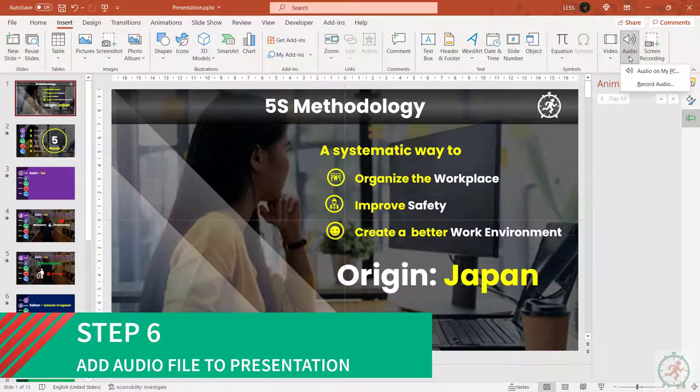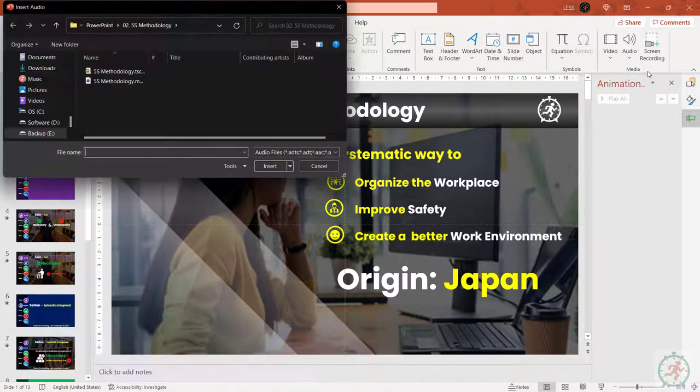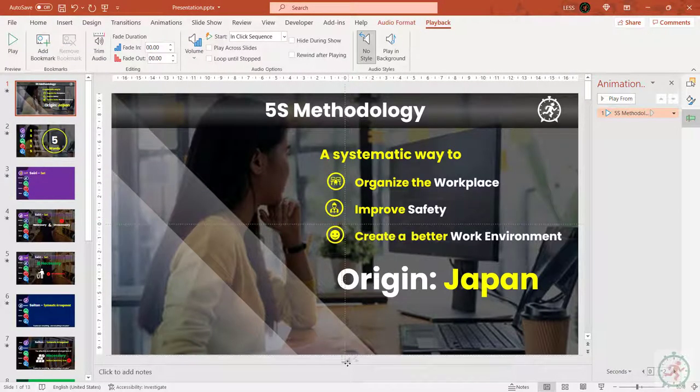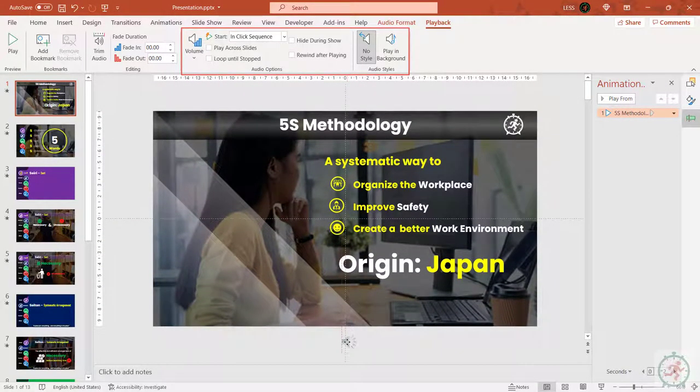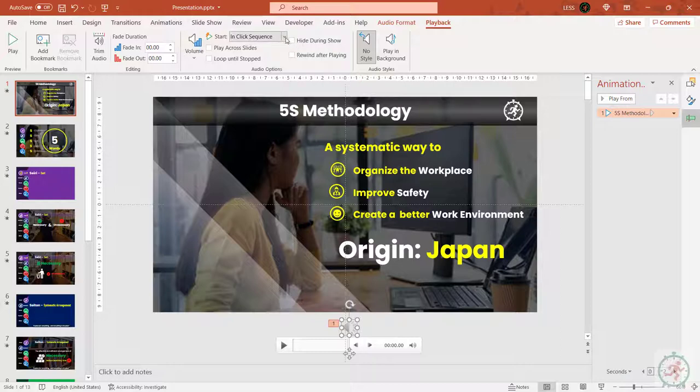Alright, now let's add audio file. Let's keep it outside the slide area and change some audio option and style setting. Like, select here automatically so that the audio will start automatically once we put it in presentation mode. Select the styles as play in background so that the audio will run throughout the presentation. If we do not select this option, it will play for this slide only and stops once the slide changes.